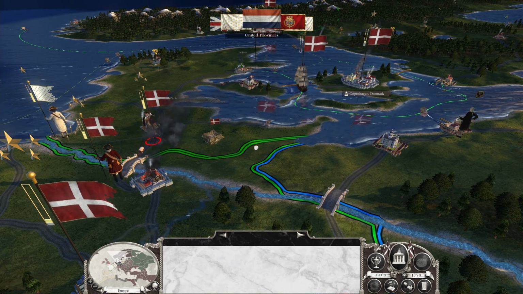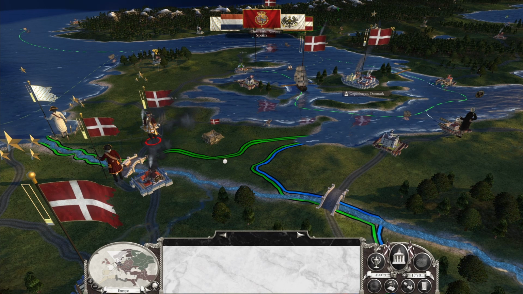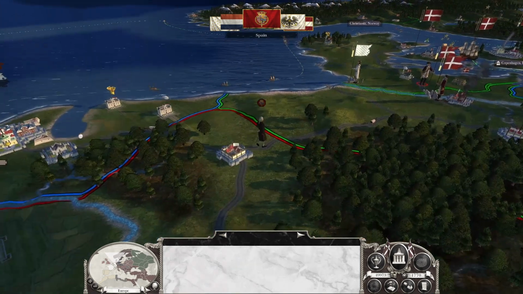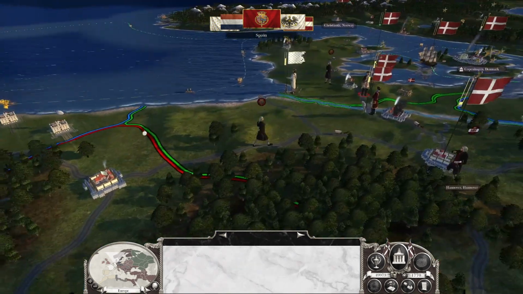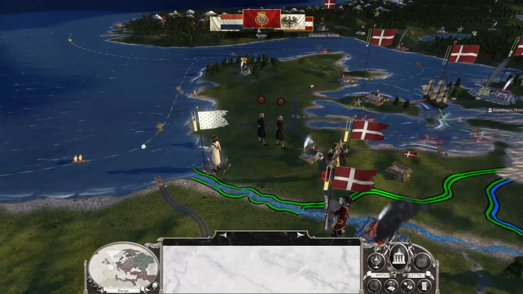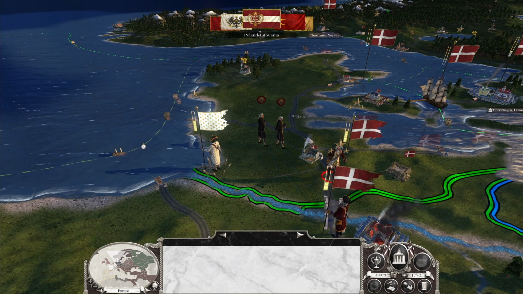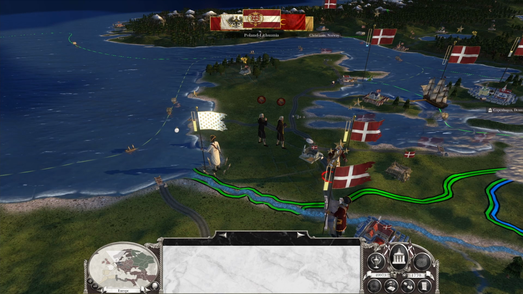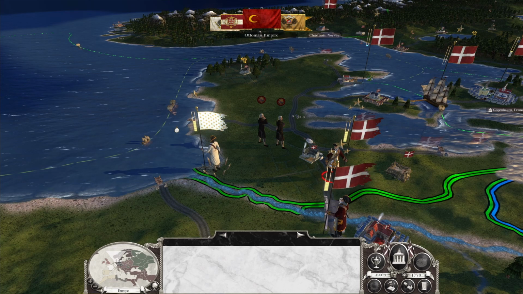And that is one army gone. That is what we like to see. And we can double up on that last army there. Now, what are these guys doing? If we have time, we'll do one more quick battle. Yeah, I think we'll have time, especially if I make a cut now.